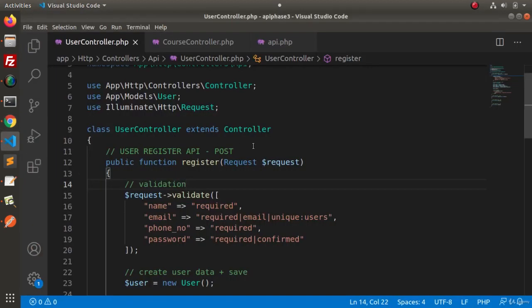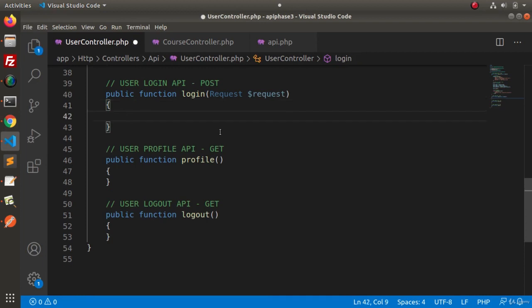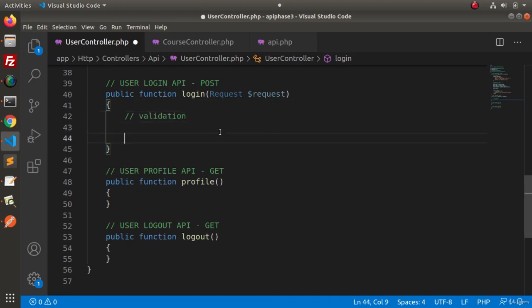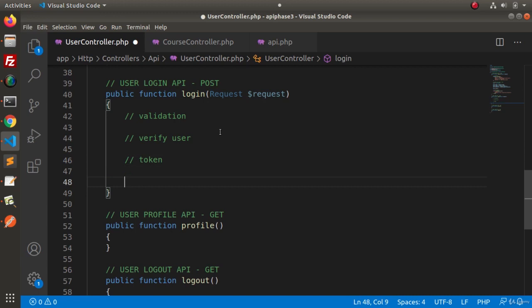Back to the editor, go inside the login method. While getting all the data, the first step will be input validation. Next, we need to verify the user. Then we will generate the token and finally send the response.